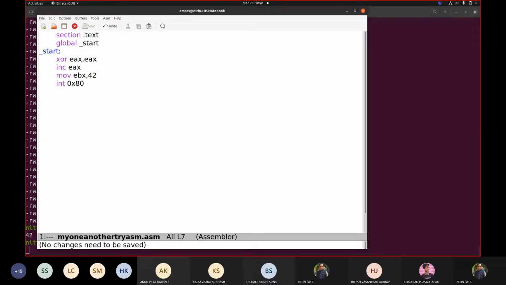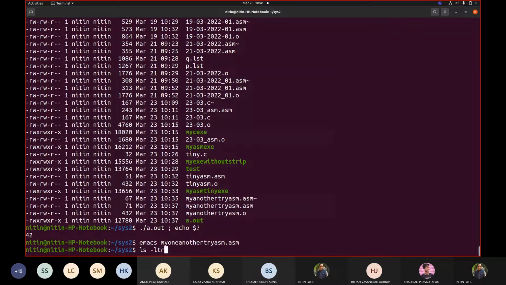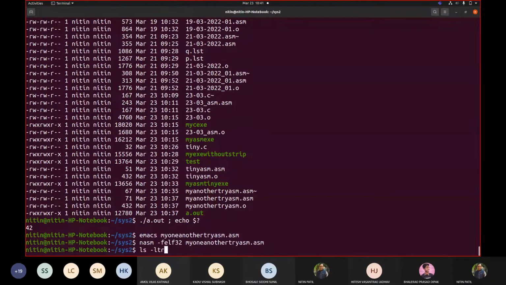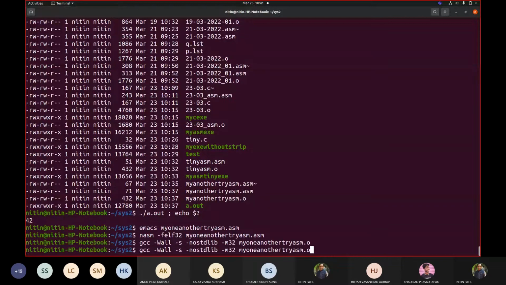Let me see the size. Okay, I'm achieving the same thing by writing the code differently. So my one another asm, dash m32, my one another asm.o.